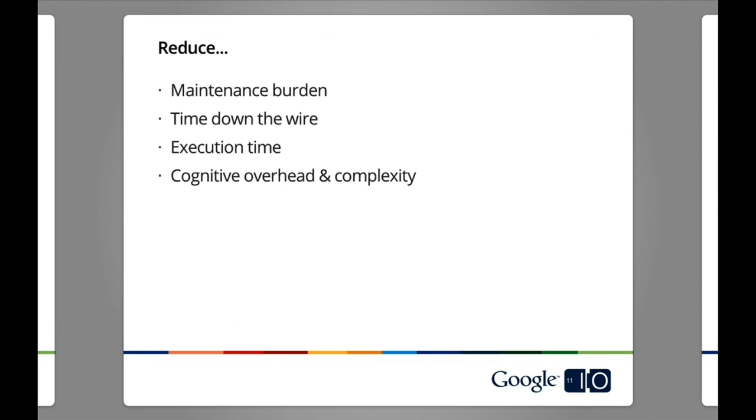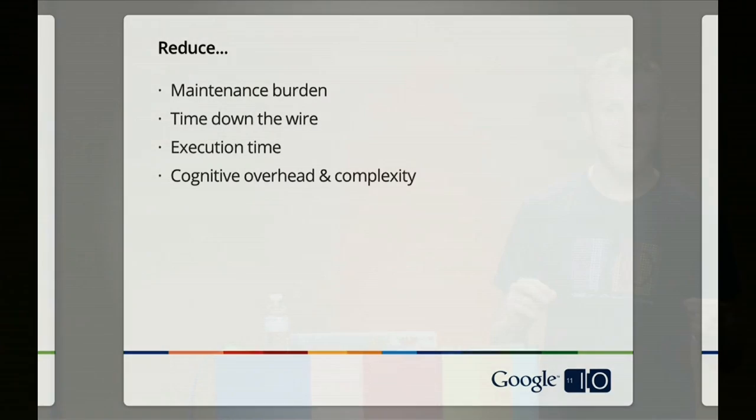But the final way, and I think the most important way, is reducing cognitive overhead and complexity. You as a developer only have a certain amount of patience and time. And right now you're spending a lot of that building up this encyclopedia when really all you want to say is this short story.